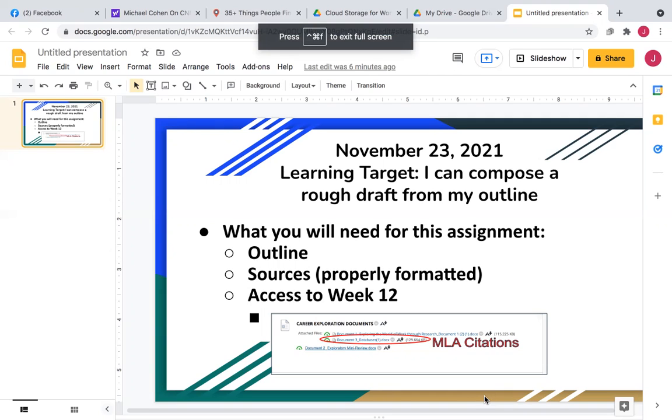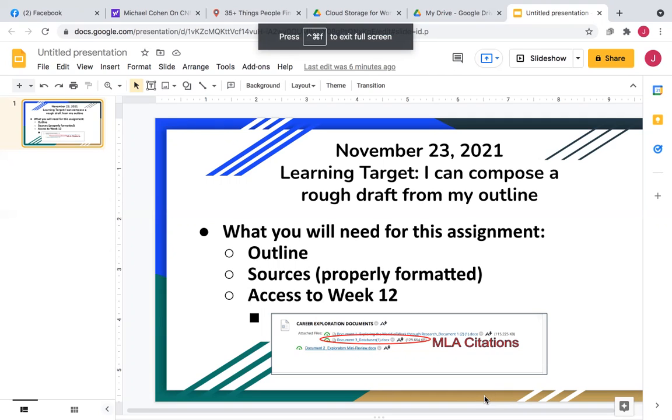Roman numeral 2 then becomes my second paragraph, which is my negatives about the job. Roman numeral 3 is when I start the bottom tier, the entry level of my job. Then Roman numeral 4, actually that was supposed to go over like that.